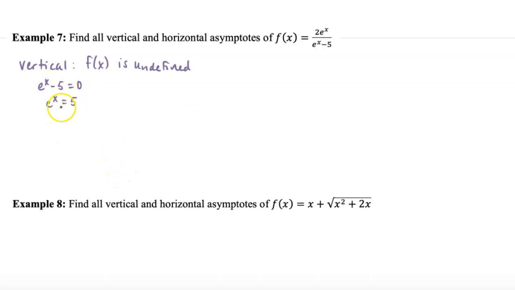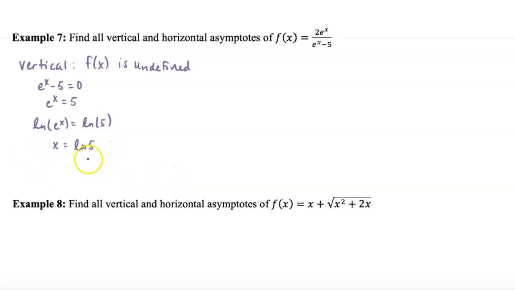I added 5. So the question is, what is the opposite of having e as a base and that variable being raised to that power? Well, I can do the opposite by taking the natural logarithm of both sides of the equation. When I take the natural logarithm of e to the power of x on the left side and the natural logarithm of 5 on the right side, doing the same thing to both sides, well, the natural logarithm of e to the power of x is just x. On the right, the natural log of 5 is just a constant, and I want to leave that as the natural log of 5.